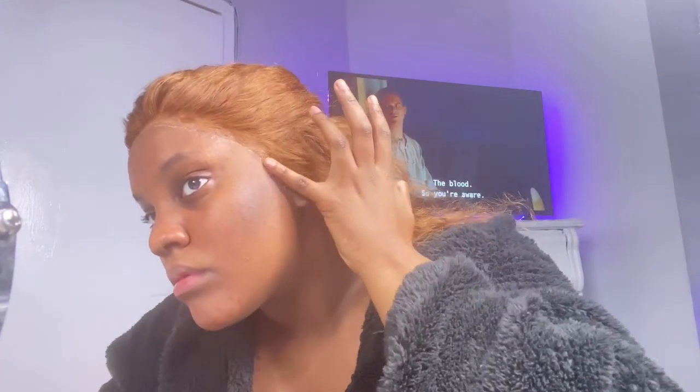All right, y'all. So after I applied the Ghost Bond glue and after it was on there, I took a scarf, and I'm mad I forgot the other scarf that I was supposed to use in the car. I bought a scarf that was specifically for hairline and frontal installations, but I forgot it and I didn't feel like going back outside. So I used a big old scarf for this. So make sure y'all have a nice little scarf. I let it sit on there for like 10 minutes before I took it off.